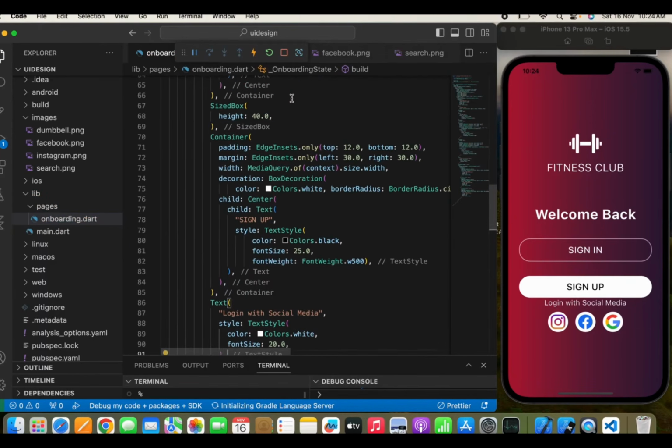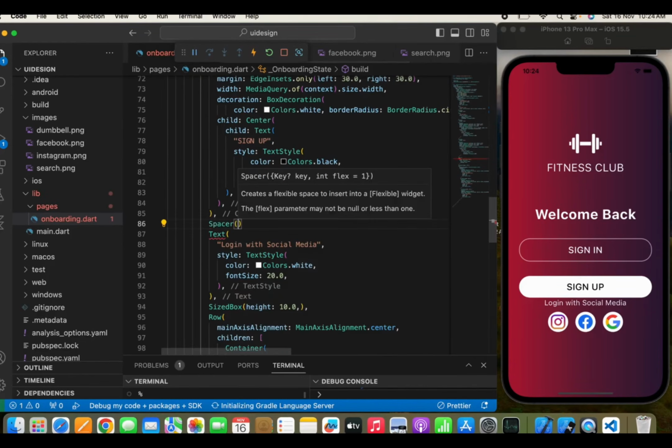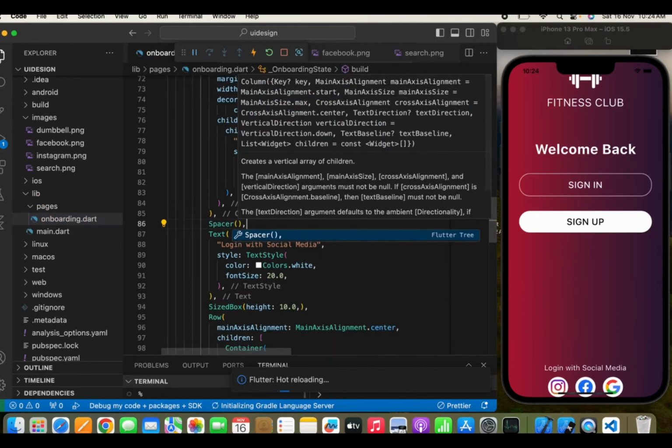Now I will show you one thing. As I promised you, the app that I'm going to teach you is a completely responsive app. I'm not going to use any fixed height and width on this spacing, like a container size and all. That's why I'm going to use a Spacer over here, and let me show you what Spacer will do.